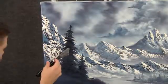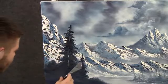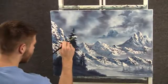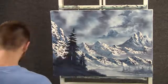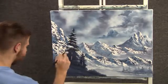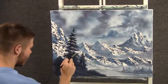Now with a little bit of light color in the knife, we can just drop in a little tree trunk. Now with some white on the fan brush, we can add a little bit of highlight to these trees. Using the corner of that brush, just tapping. And be sure to leave a lot of dark in your tree. That's what gives it contrast and depth.